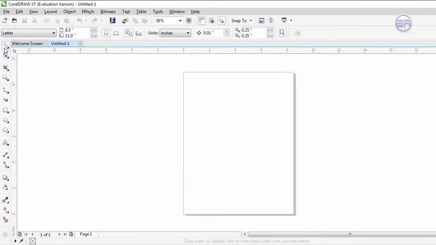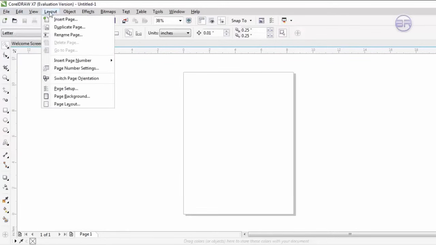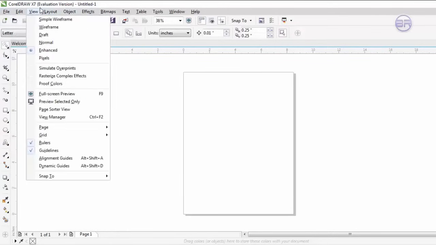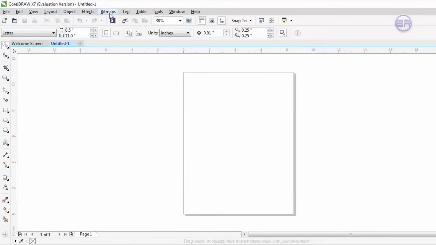But before starting these tools, I will tell you about two important things here. The first, as I told you in the previous lecture, is the menu bar, which you can see here on the top. We can use all the options inside the menus, but for now I will tell you about these two bars.